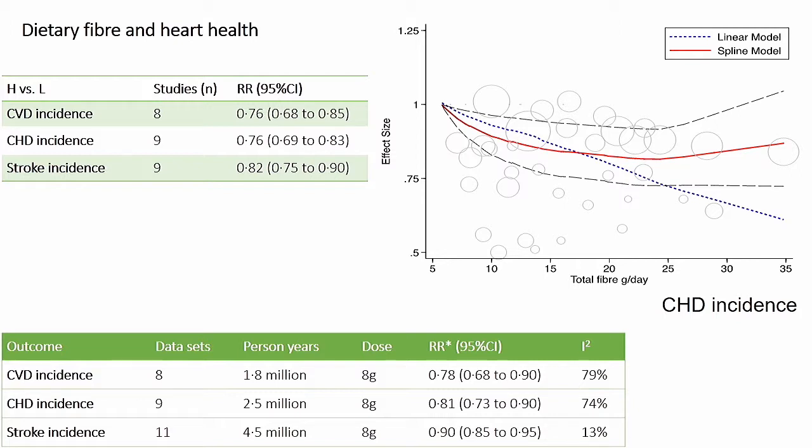But the reason I wanted to show you this is why assuming linearity or not assuming linearity is useful. The blue line assumes there's a linear association, so if you plotted off that, you're looking at ongoing benefits down to around a 40% reduction at 35 grams of fiber. However, the more flexible model, the red one, is showing more of a plateau. So initial benefits when going from low to moderate intakes, but with the data available, it doesn't indicate further benefits when moving from moderate to high intakes. So you've got to consider both when you can with the data.